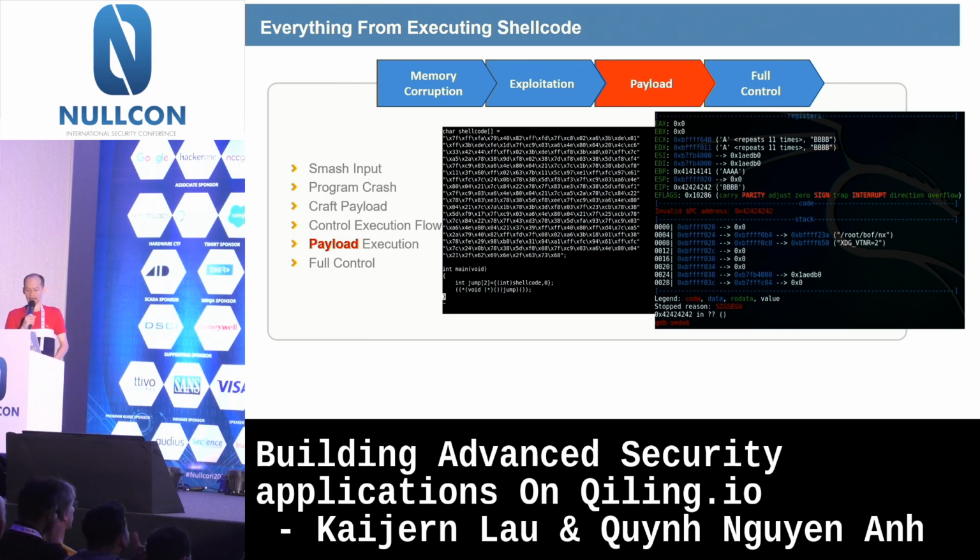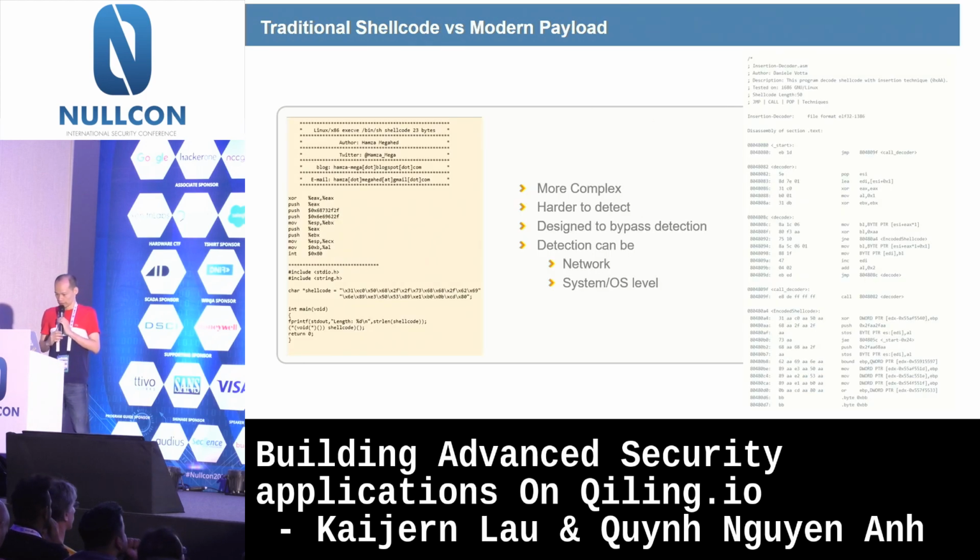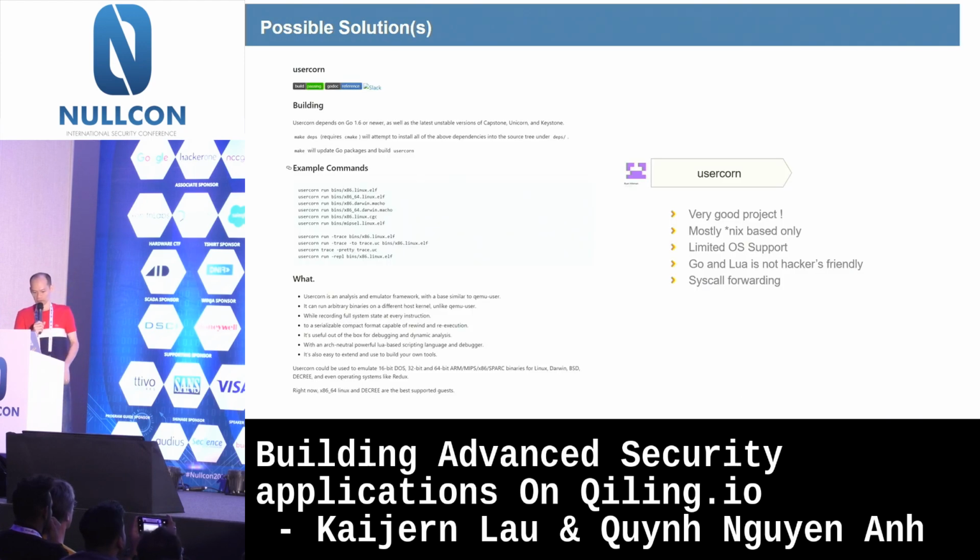On the other side, as a defender, if we somehow get some vulnerabilities, we want to understand what the shellcode does. If we can extract the shellcode from the exploitation, we need to understand what this shellcode does. Unfortunately, shellcode is getting more and more complicated, and it's not easy to understand how it works inside. So a good way to understand how shellcode works is to emulate it somehow.